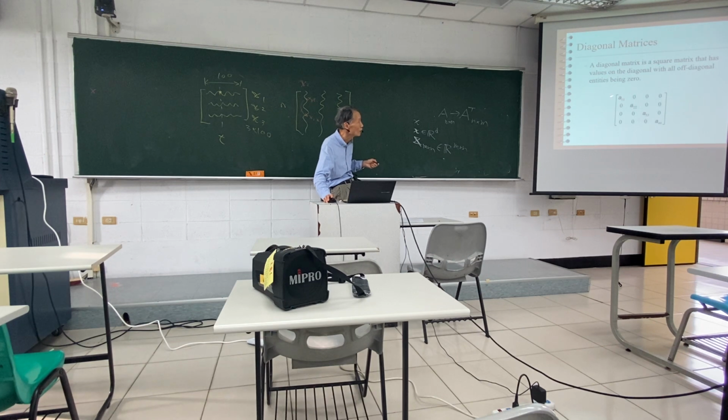Diagonal, 对角. This is the diagonal matrix. Only the diagonal will show non-zero elements, and all other off-diagonal entries have the value of 0. This is the so-called diagonal matrix, 对角. And this is the identity matrix. All the diagonal elements have the value of 1. So A times the identity matrix will be A, still A. Just like in real number multiplication, anything times 1 is still the original value.